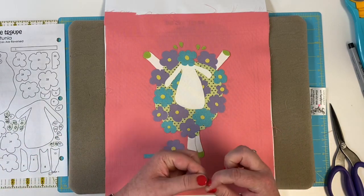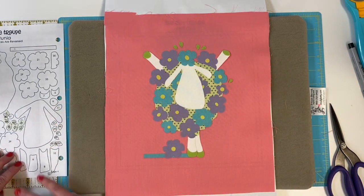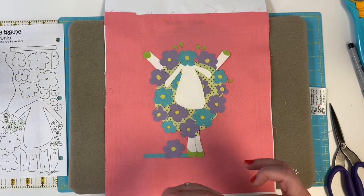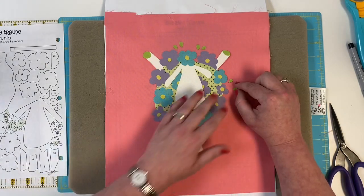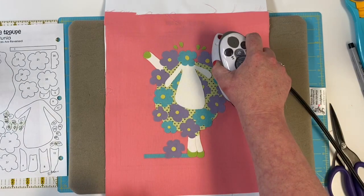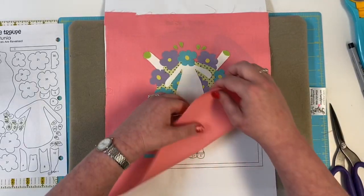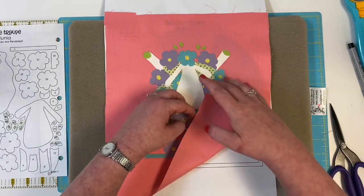So, 48 and 49. See, when I zap these, I'll iron that arm down a little more. There we go. Boop, boop, boop, boop, boop. There we go. Now, right here, we have 50, 51.